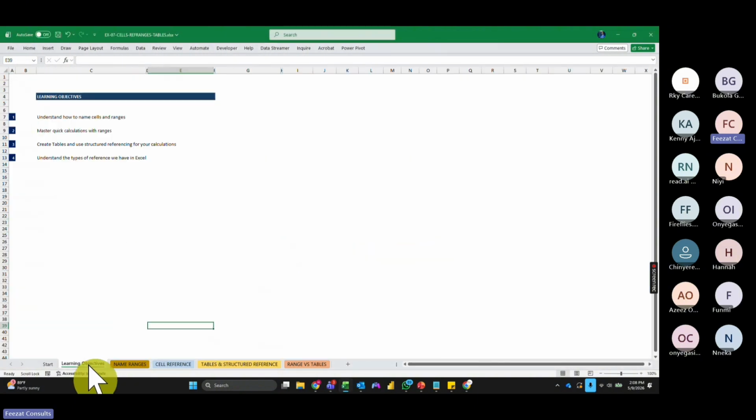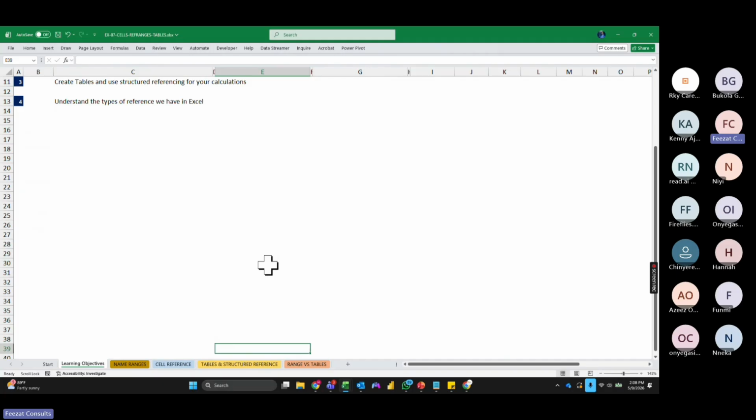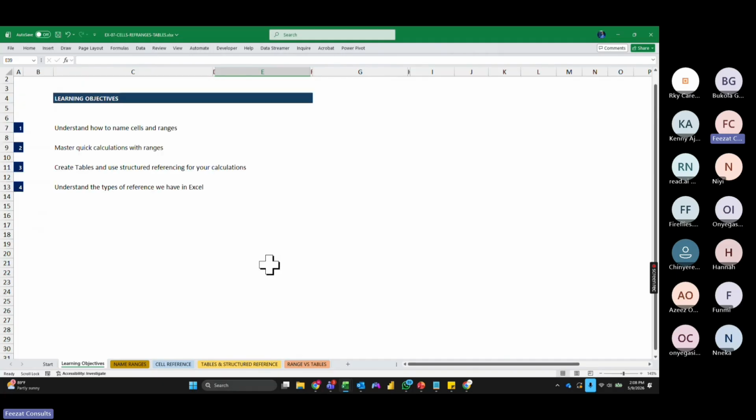In this exercise, you're going to understand why it is important to name your cells, how to reference without doing manual work, how to automate your report, and you're also going to understand the types of cell reference we have. You've probably been doing this, but you don't know that these are cell references. And of course, we're going to look at what is called a table and ranges in Excel.